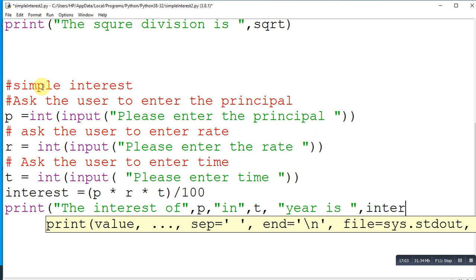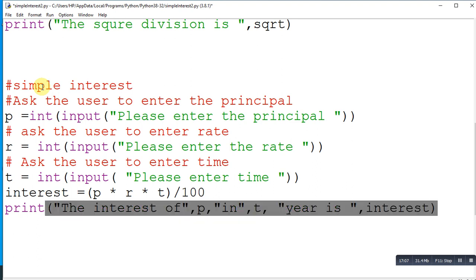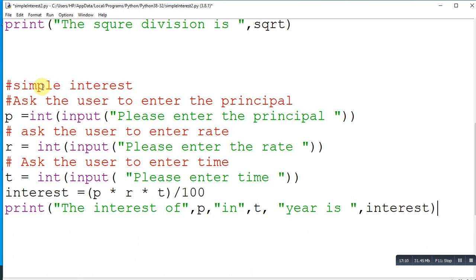So whatever the person enters as the principal, the system is going to pick it here, and whatever the time is, the system will pick it here. That means the answer for the principal times rate times time divided by 100 will be stored inside the interest.